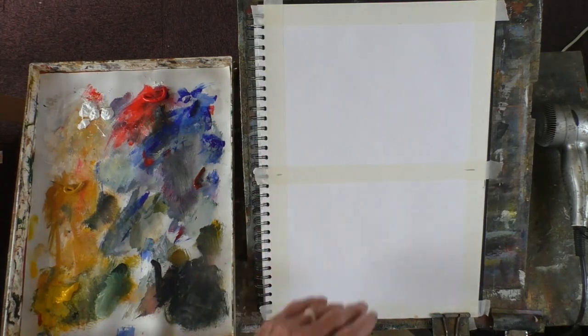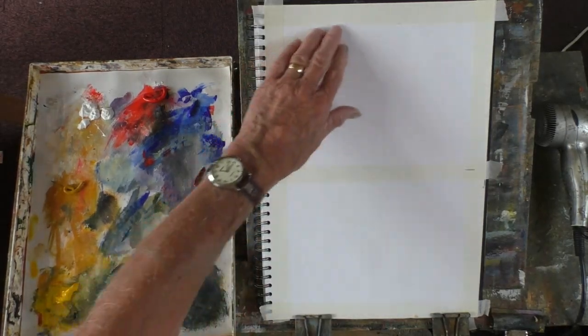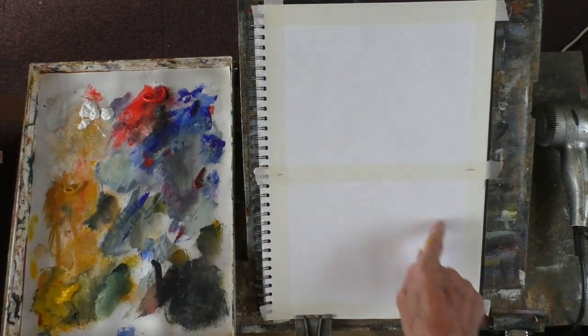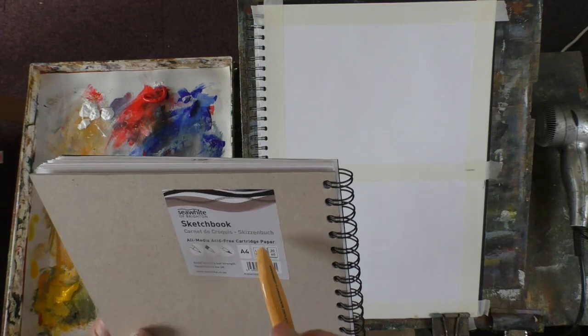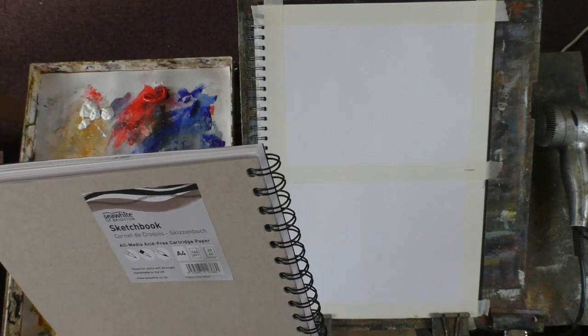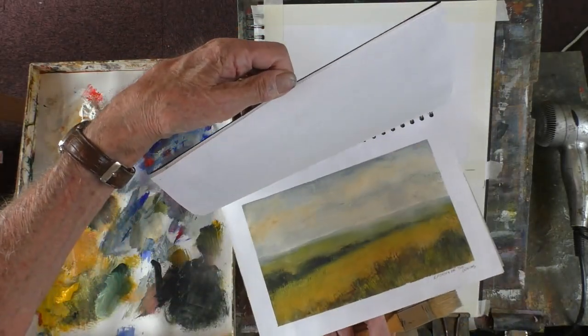I think I misled Mark. The paper is 150 grams, so it's really heavy, but it's a sort of all-purpose paper. The half size one, the A4 book, is a bit lighter, about 140 grams. I'll show you, I've got one here. Here we go. So here we are, Seawhite sketchbook. This is A4 acid free cartridge paper, 140 grams, and there's 30 sheets in this one. I've started to do it. You've seen some of these. I've started to add to it.